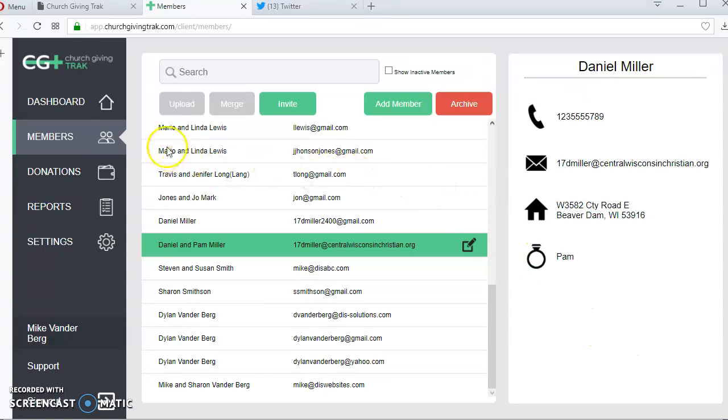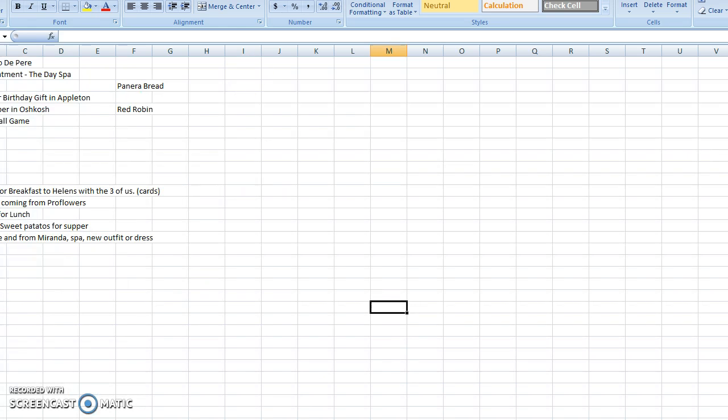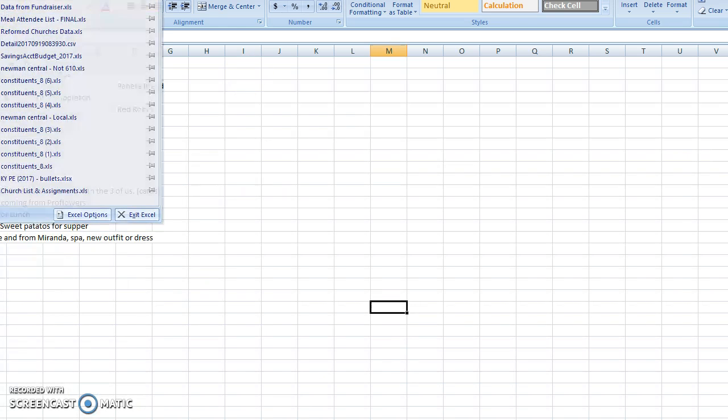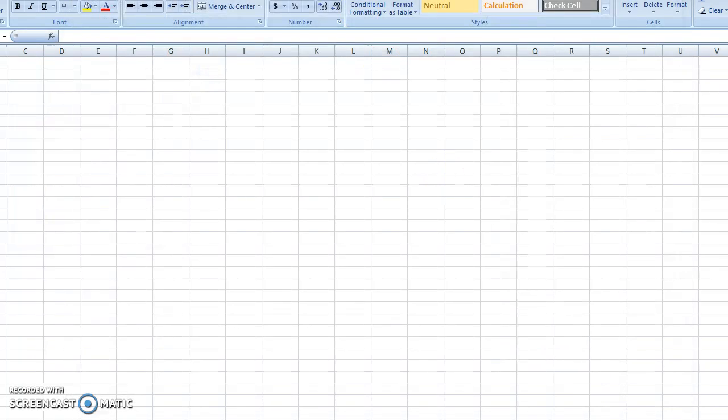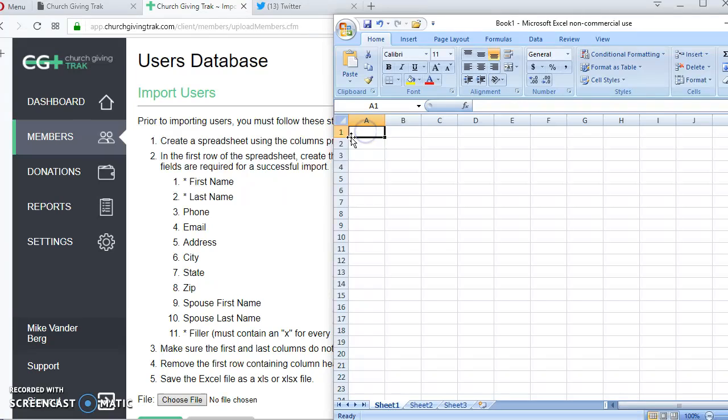You also have the ability to upload your members initially. So you can click Upload, and basically what you'll need to do is prepare your data in an Excel file. So hopefully you have this data already somewhere, but if not, you can always go into Excel and say, I want to go ahead and create a brand new Excel file. And in the first column, it has to have their first name. The asterisk here signifies that it is required. So what you may want to do is just put in all the column headings.